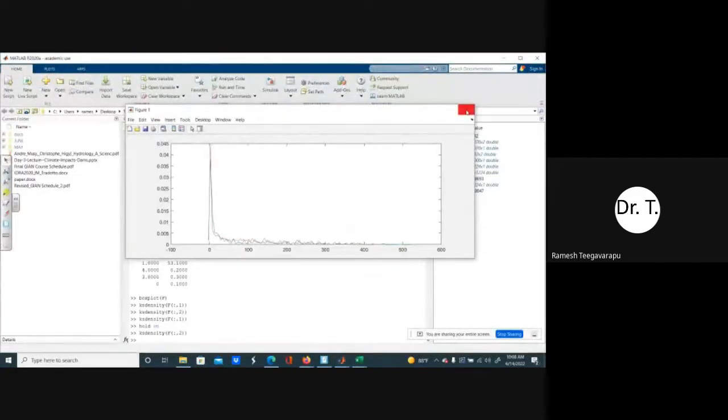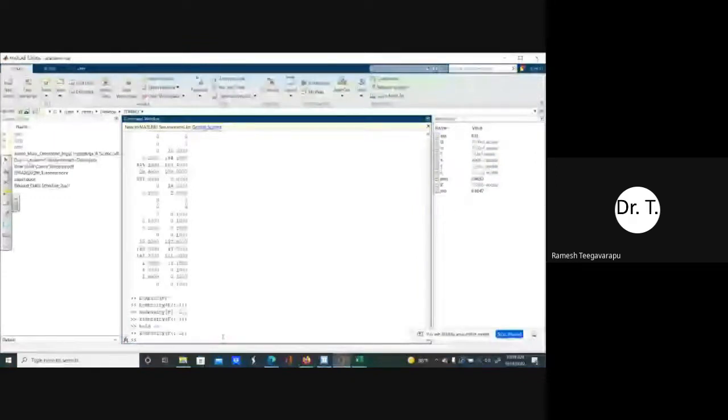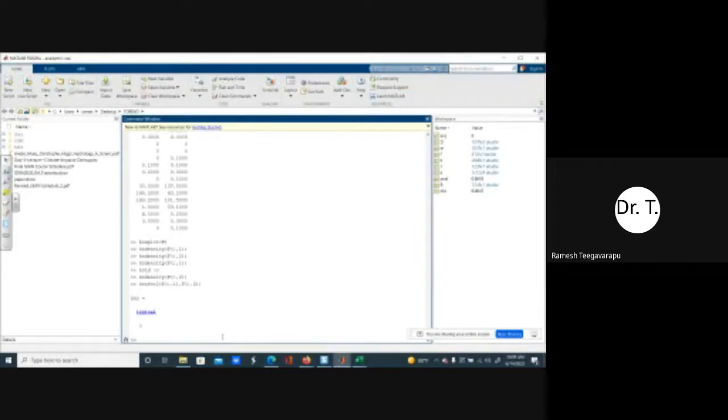Let's do a two-sample Kolmogorov-Smirnov test to confirm that the two distributions are coming from the same population. So let's do the KS test 2, that is, the Kolmogorov-Smirnov test for two samples. Logical 0 indicates that they are coming from the same population. So that means the first part of the time series of Ahmedabad monthly rainfall values and the second part have not changed at all. Okay? Is that clear to everyone?